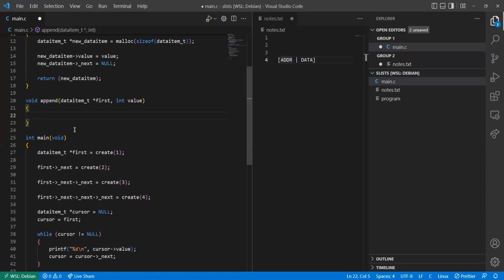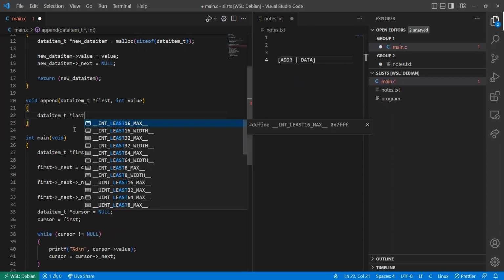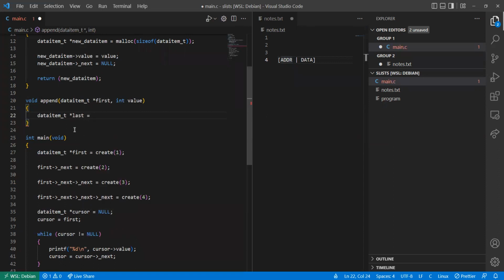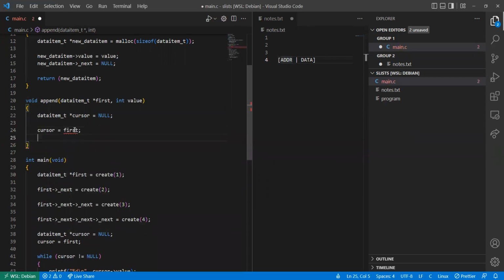So I'm going to define a variable named, let's say, last. I prefer the name cursor. Then we're going to say cursor equal the first item.